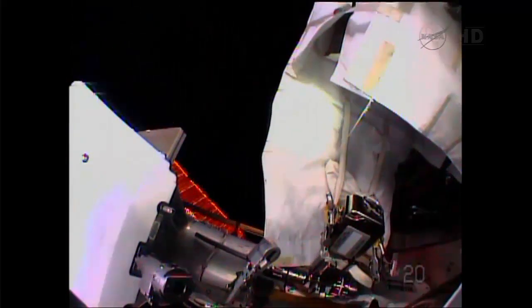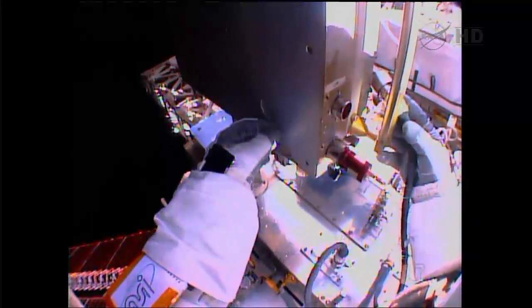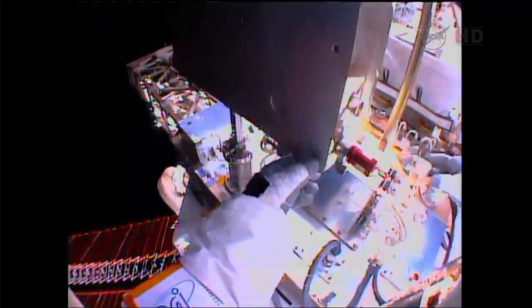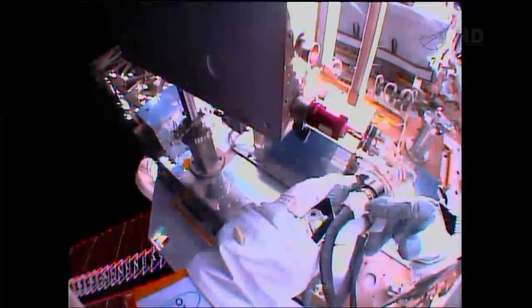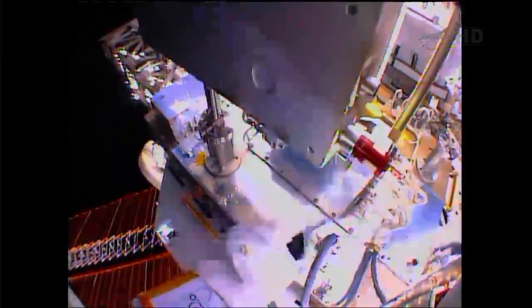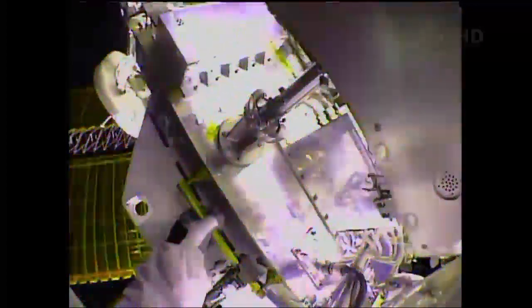Bravo connector from the PEC, the upper connector. Check no FOD and check pins. And now the view out of Luca Parmitano's helmet camera as he is demating and remating various connectors, completing the removal of the second of two material science experiment packages from the outboard starboard truss of the International Space Station.